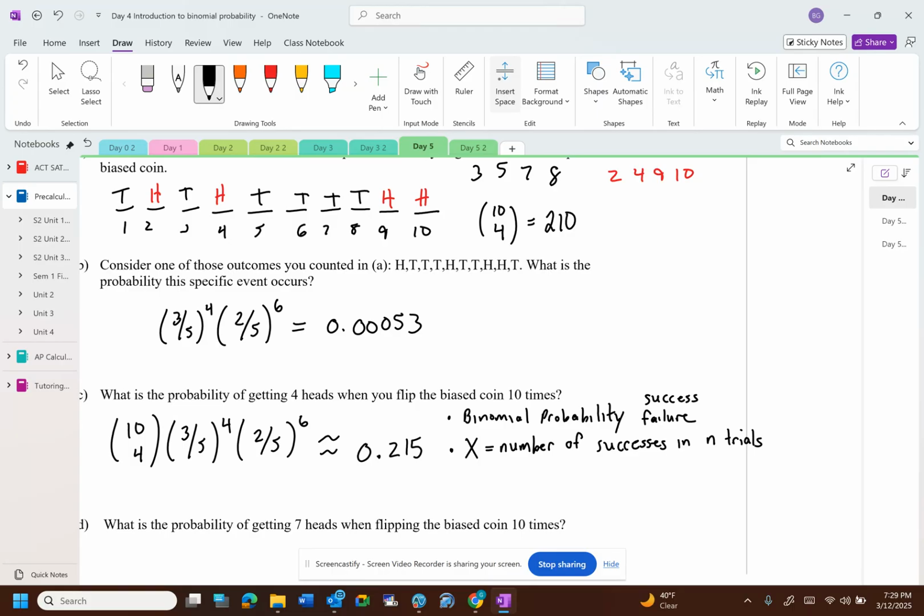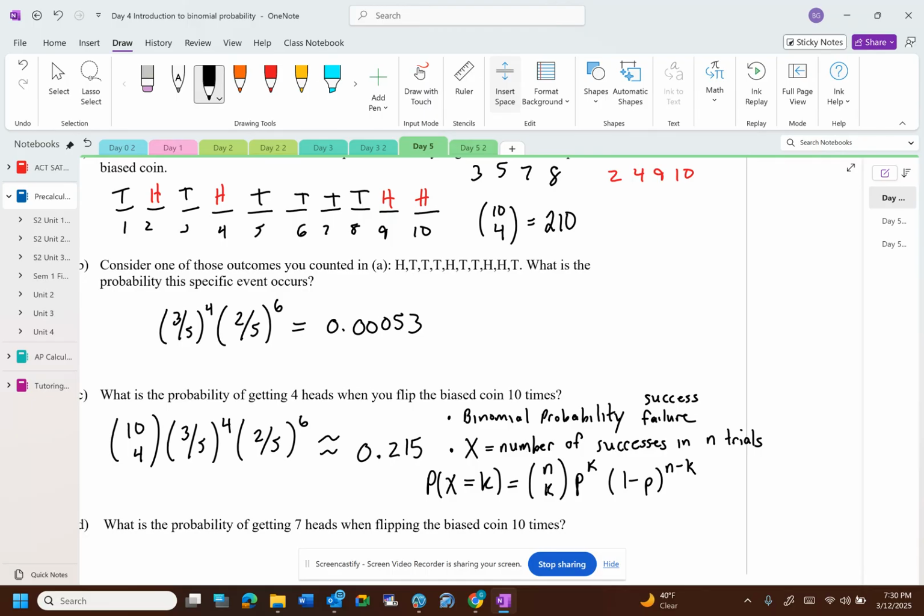So we want to know what's the probability we have a certain number of successes. So let's say we want to know the probability that x, the number of successes we have, is equal to k, okay, where k is just some number. We will have n choose k. We will have the probability of success, which I'm going to call p, to the k. And then we will have the probability of failure, which is 1 minus p to the n minus k. All right, and it looks awfully familiar to the binomial theorem, and it's definitely related in a sense.